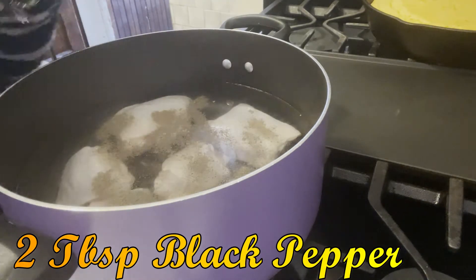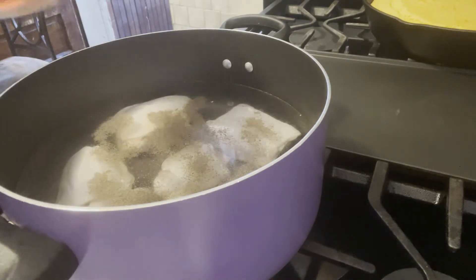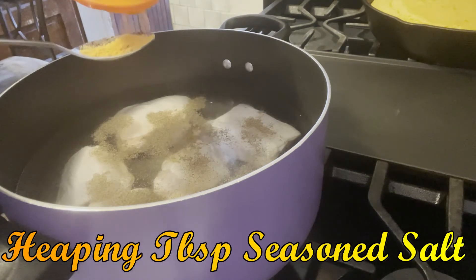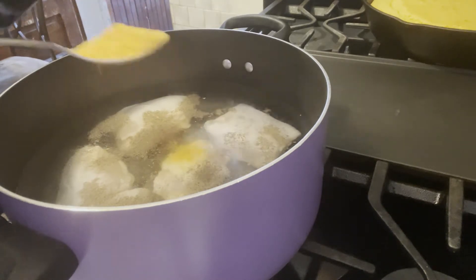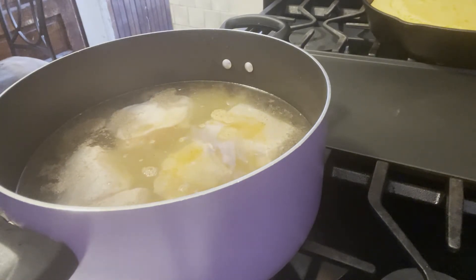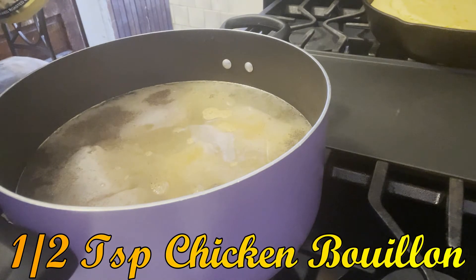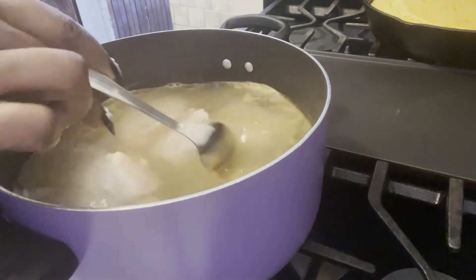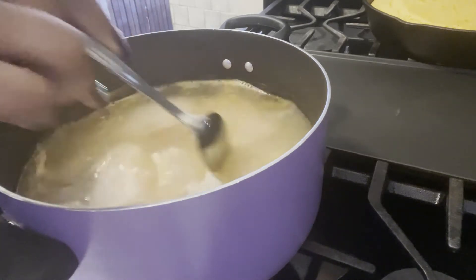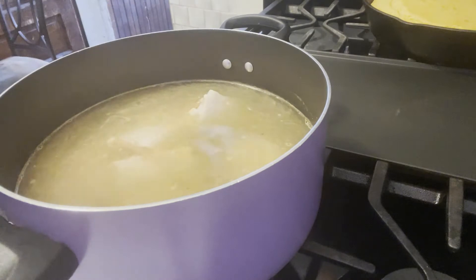On to seasoning our chicken thighs. I'm going to use some black pepper. If you want to use white pepper or some other kind of pepper, you can, but I always use black pepper. I'm going to use seasoned salt in the thighs, but you can use white salt - it'll work. I've got Better Than Bouillon, some chicken bouillon, so we're really trying to build a chicken stock here. Just use a little bit of it, like right on the tip of the teaspoon - that's going to give us another depth of flavor and bump it up a little bit.